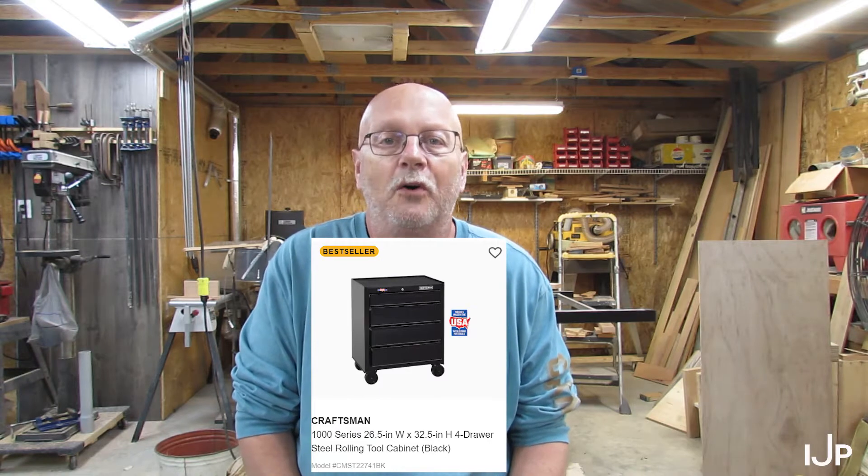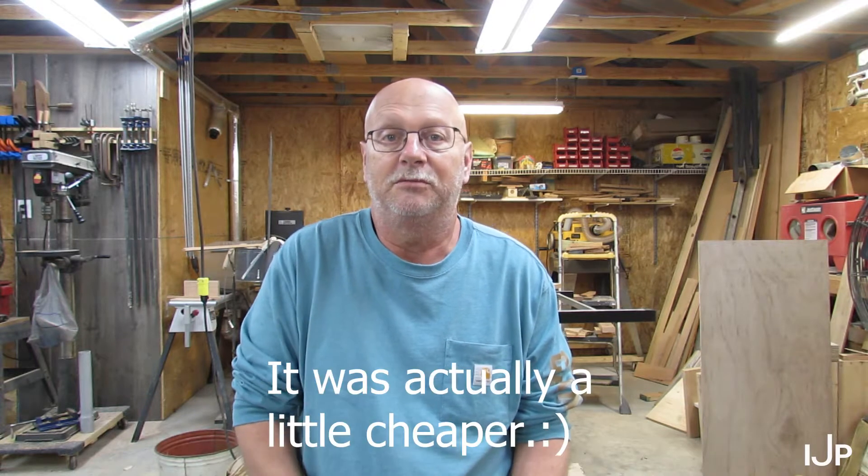When I got back from up north I got an email from Harbor Freight with this toolbox in it. I looked online — Walmart didn't really have anything. So I went to Lowe's and found something comparable: a Craftsman. But when I looked at it I thought it was going to fall apart when I opened it up. It was the same price as the Harbor Freight one, so I went to Harbor Freight and bought it. Harbor Freight is known for good quality toolboxes — that is something they get right.